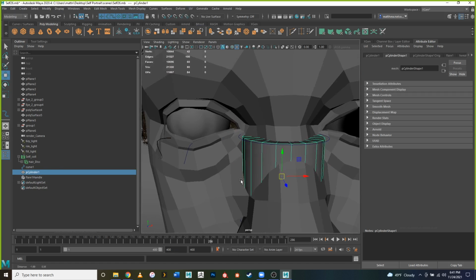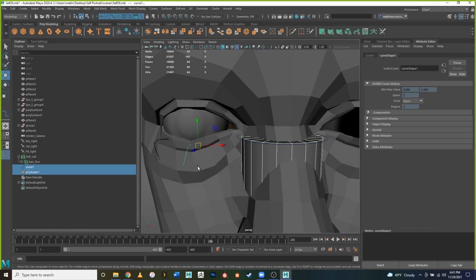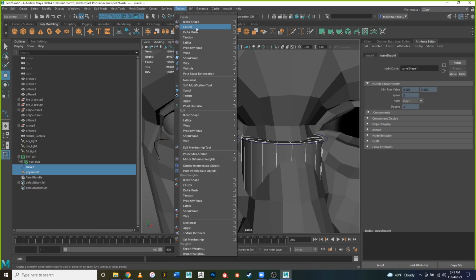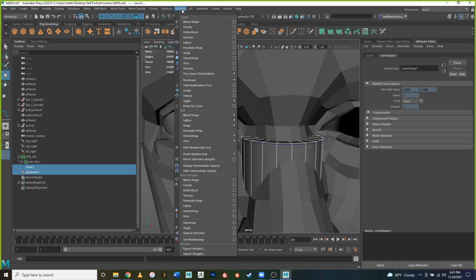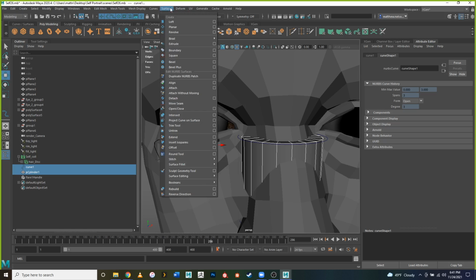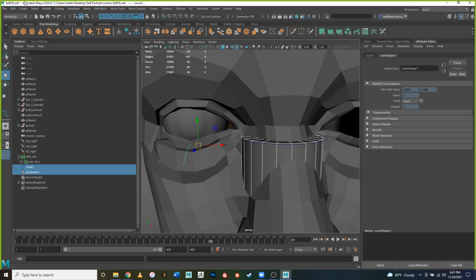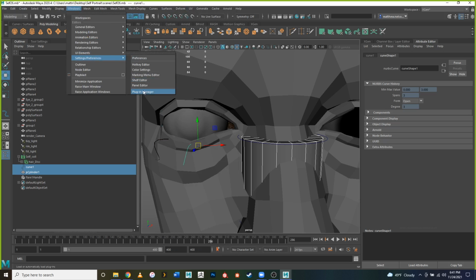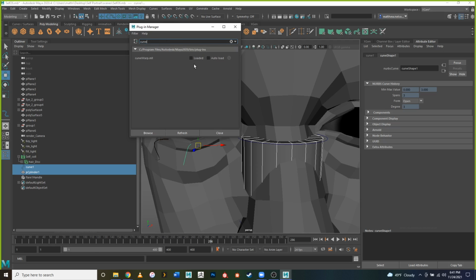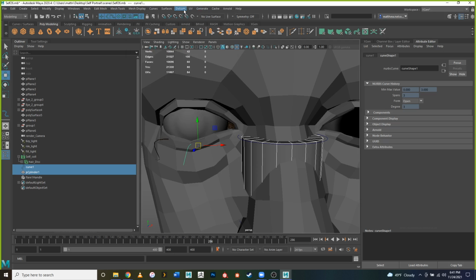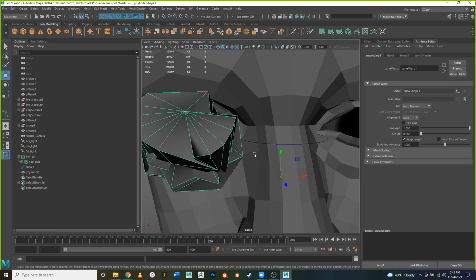Select the cylinder, shift select the curve, then deform, curve warp.